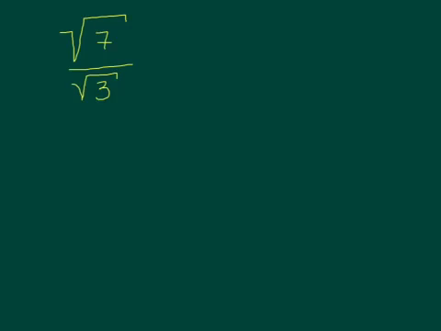We're just going to take square root of 3 over square root of 3. So we can rationalize the denominator. We can remove the radical, replace it with a rational number. So square root of 7 times square root of 3. This is really going to be square root of 7 times 3, all underneath the radical, in the numerator. That's step 3.